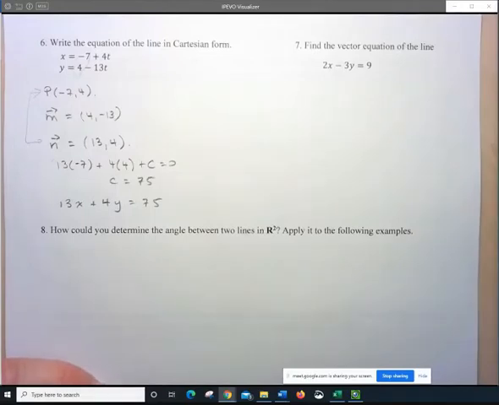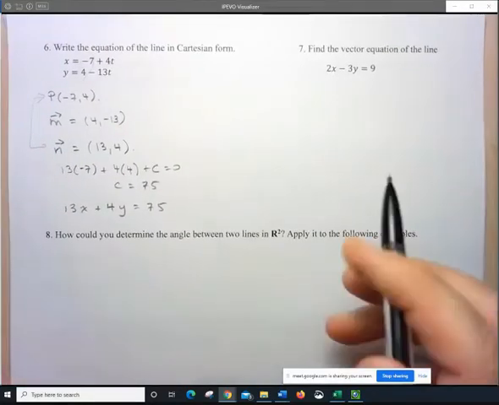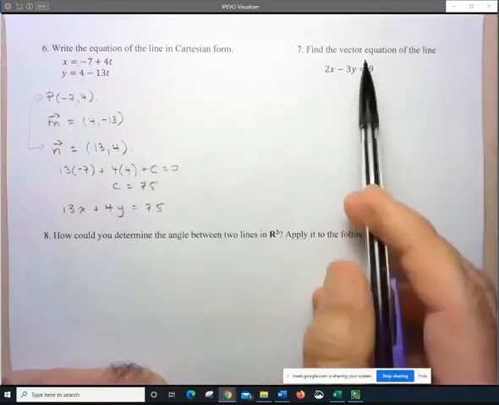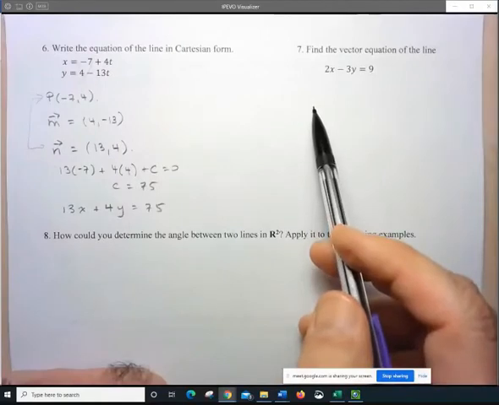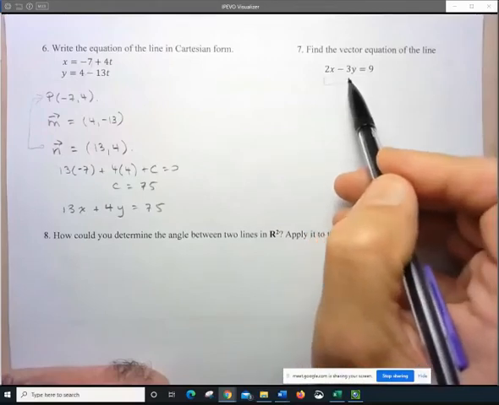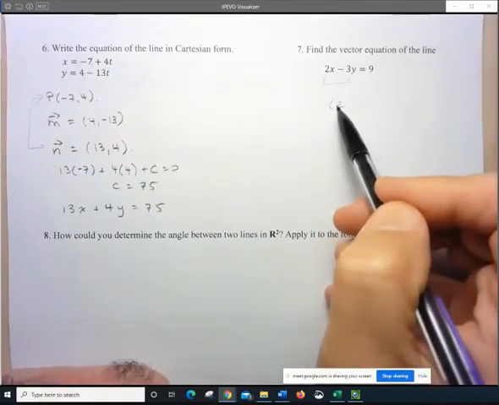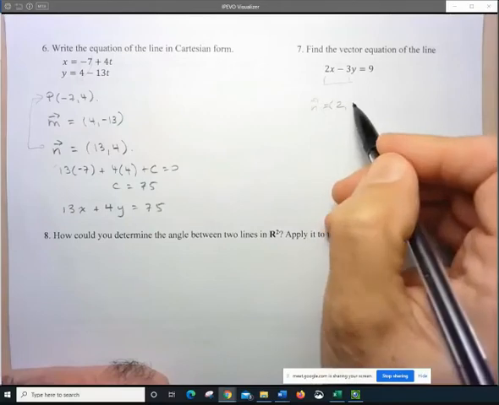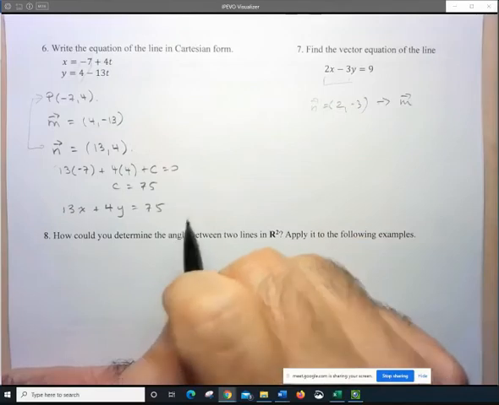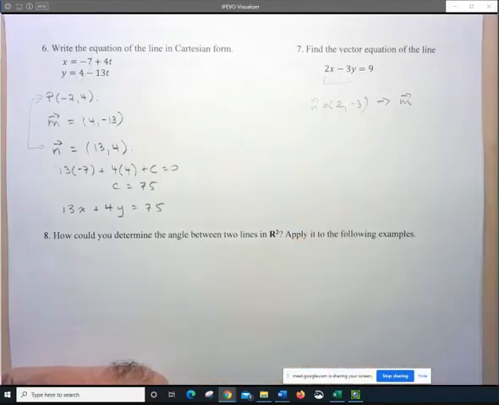Now, in the interest of time, I'll leave this one for you to finish, and the solutions are already posted online. This is kind of the opposite. Here, if I want to find the vector equation, I'm going to need a point and a direction vector. Well, presumably you will use your normal vector, which is (2, -3), to turn it into a direction vector. And how could you find a point on this line? It's not given explicitly. What's the easiest way to find a point on this line? Who's going to remind us?